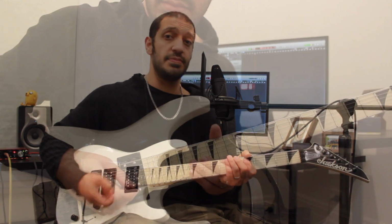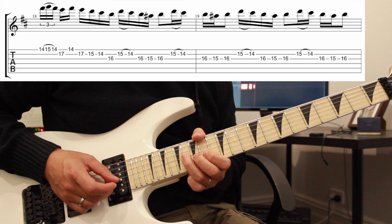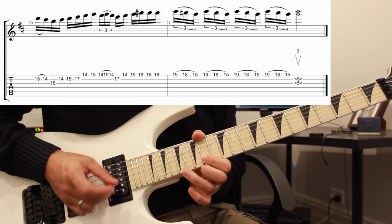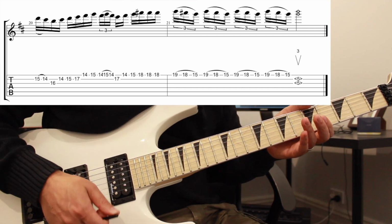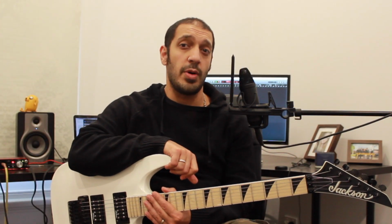One more time with some tabs. And that was the solo from Eye of the Beholder by Metallica.